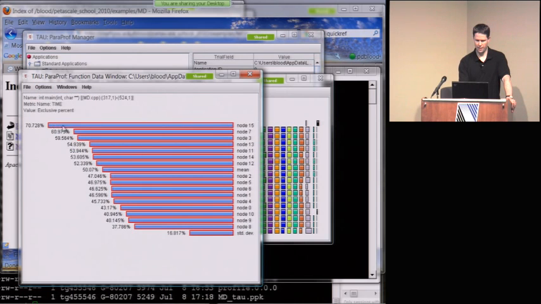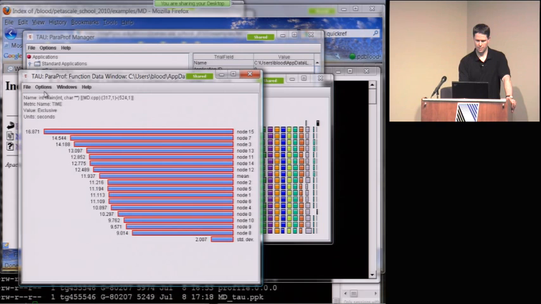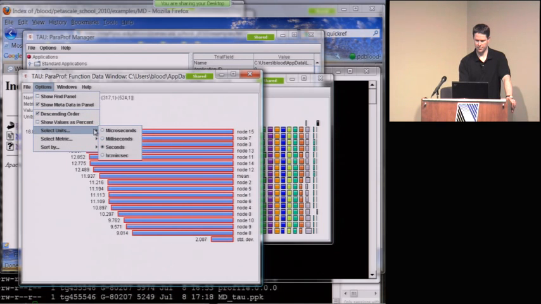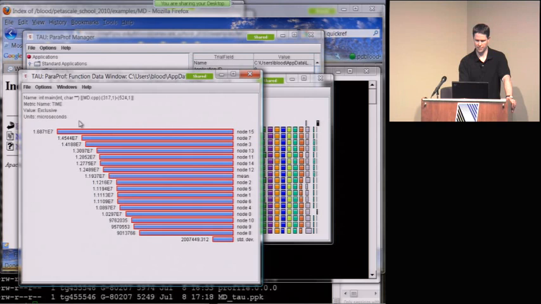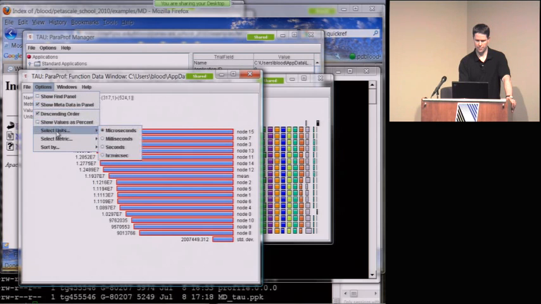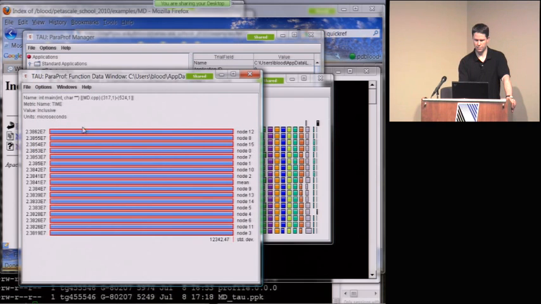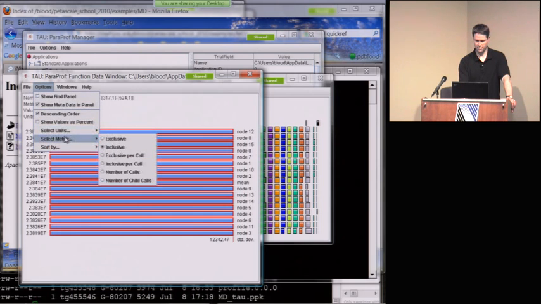You can show the values as a percentage of the total time. And you can select what units you're looking at. This is in seconds. You can go to microseconds. You can also change the metric if you want to look at inclusive time rather than exclusive time. We're in main, so of course everything took exactly the same amount of time, pretty much, as far as inclusive time.